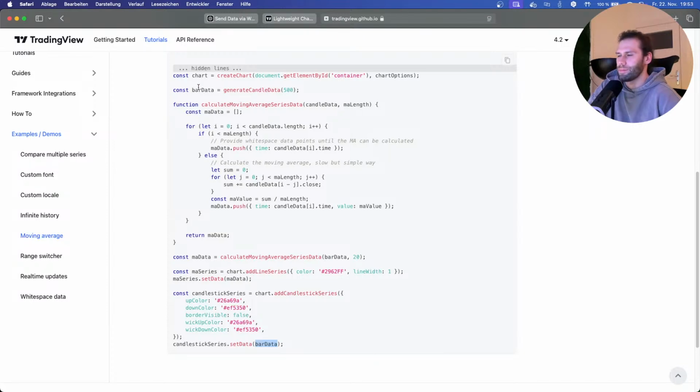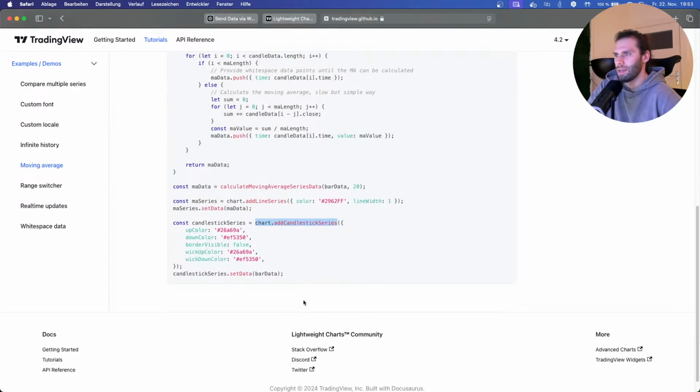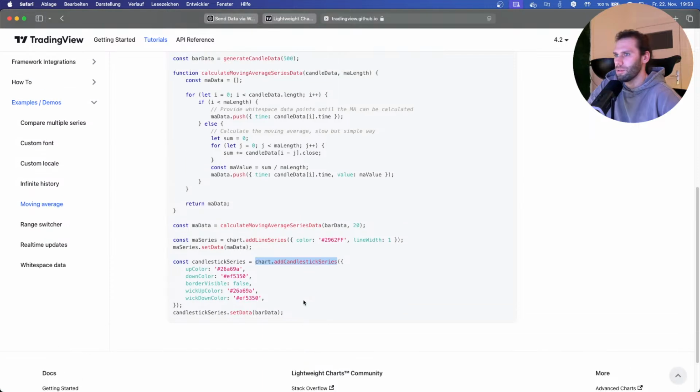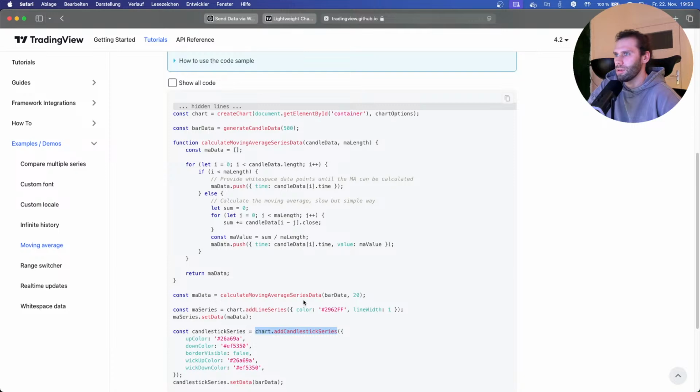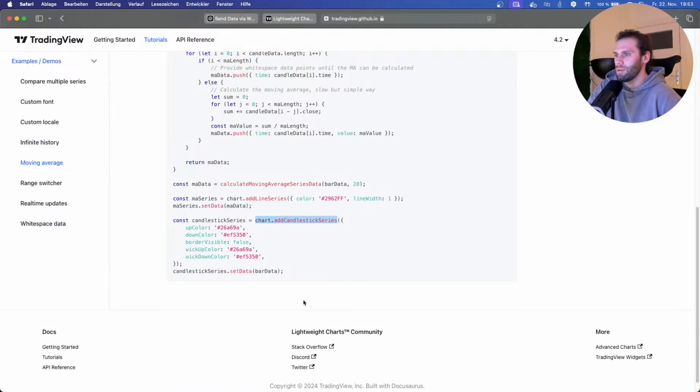Okay. So they first generate the bar data, calculate the indicator, then add the indicator to the chart, then add the candlesticks to the chart. I don't think that's a difference if I add the candlesticks first.